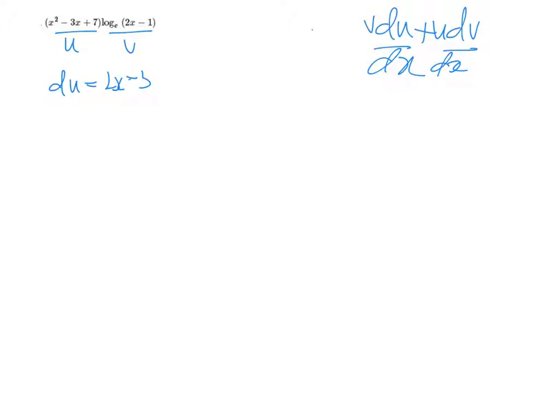And for v, it's good if we treat that just as a function on its own. But actually, in this case we don't have to, because we can just say that dv is the derivative of 2x - 1, which is 2 over 2x - 1. So that's our derivative there.